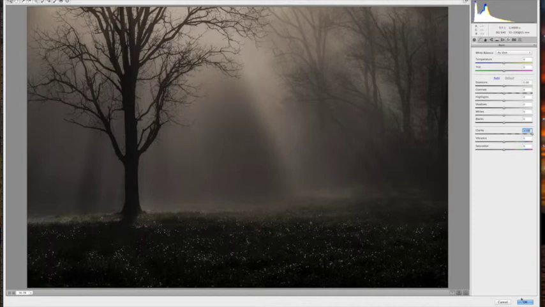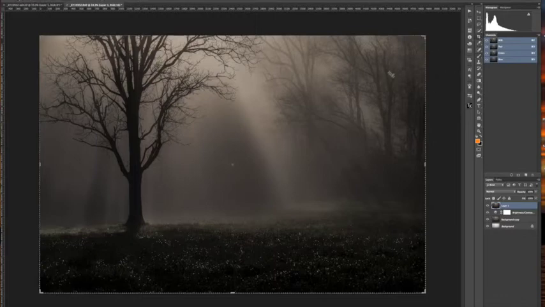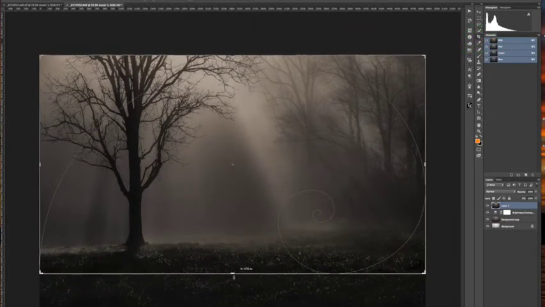So that's it. I'm going to hit OK. And you'll see that pop in, and boom, there it is. All the grass has gotten nice and crispy. I'm pretty happy. So really for me, the last step on this image is going to be to crop it. So we're going to select the crop tool, which is this little guy right here. And there's just too much foreground. I don't need all this foreground, so I'm going to just take it out.